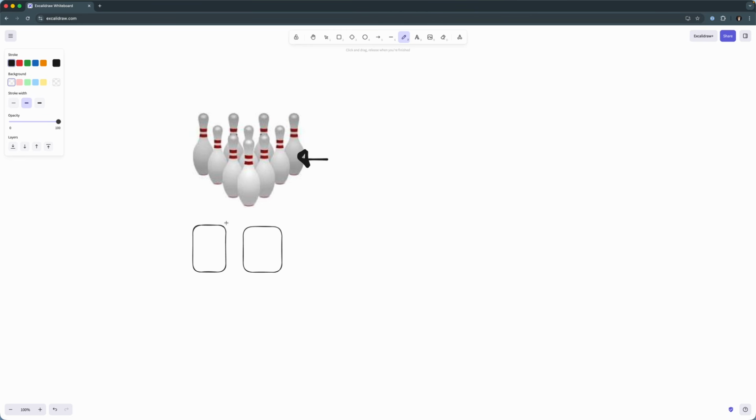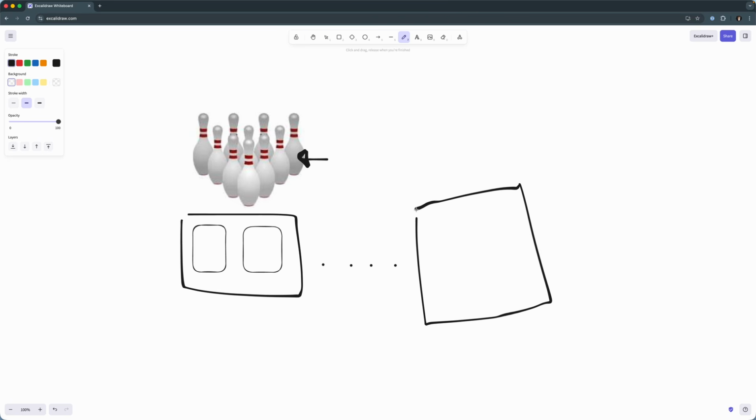Those 2 attempts are called a frame, and then you will have 10 frames in the game. So that's the first frame, and then you'll end up with frame number 10. And in this one, you can have up to 3 attempts. So it could be just 2 or it could be 3. And we'll get back to this in a second.